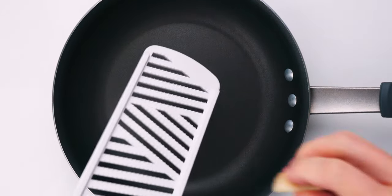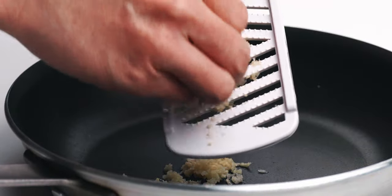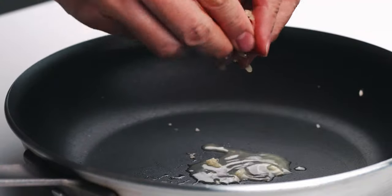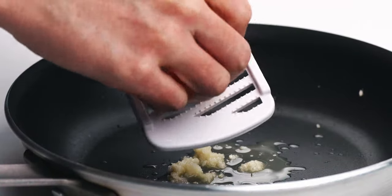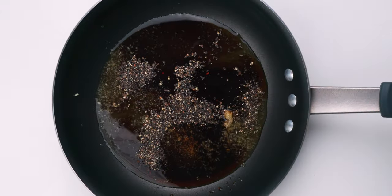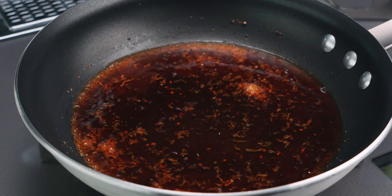Let's prepare our glaze. I've got a frying pan here and I'm going to grate in the ginger. I'm using a daikon grater here and I love these because the holes prevent the teeth from getting clogged, but anything that'll turn your ginger into pulp will work. Then I'm going to gather up the pulp and squeeze the ginger juice out. Ginger pulp can be a bit fibrous, so I usually like to remove it. Now I'm just going to grate in the garlic. Next I'm going to add the mirin, soy sauce, and black pepper. The ginger, garlic, and pepper add a ton of flavor and a mild kick to this sweet and savory sauce, so it's great for glazing proteins or for seasoning stir fries.